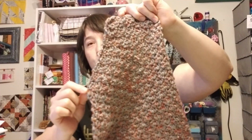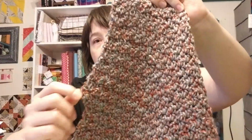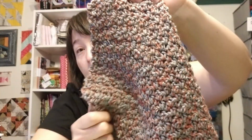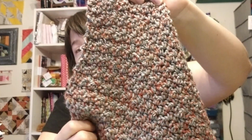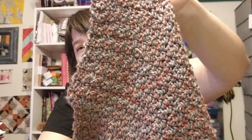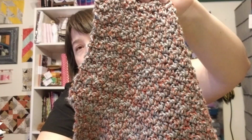You had to do, okay, this is stuck. Let me get this focus. There we go. You had to do a foundation single crochet to extend that on the side, which was quite interesting because I've never done that to extend a garment before, or to extend anything before. That was a learning thing. But that is the whole front, and I checked it and it seems like it's going to work pretty good for me.